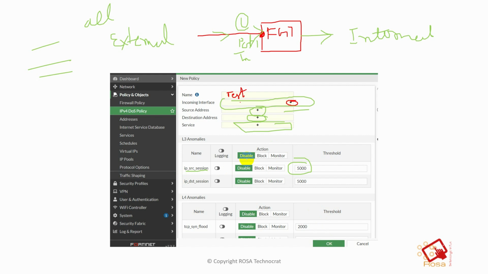The different actions available: one is disable. Disable means this particular anomaly we are not checking, it's not enabled. And when you select logging, that means if this particular anomaly hits you, it will generate a log in the event logs. So if you enable logging, it creates a log for this attack whenever it matches.